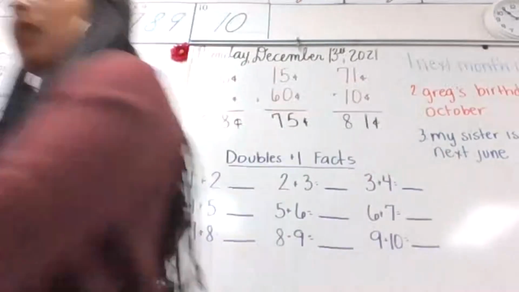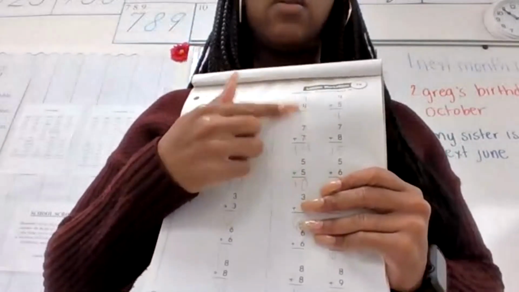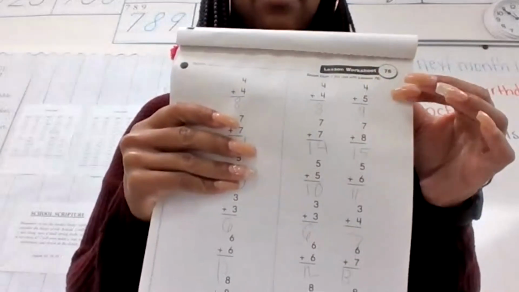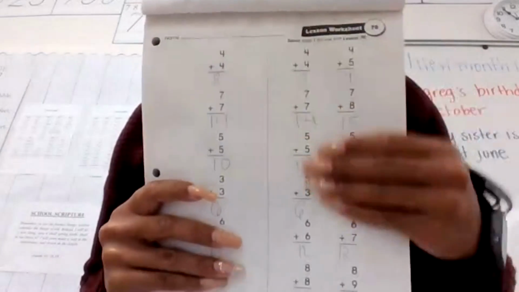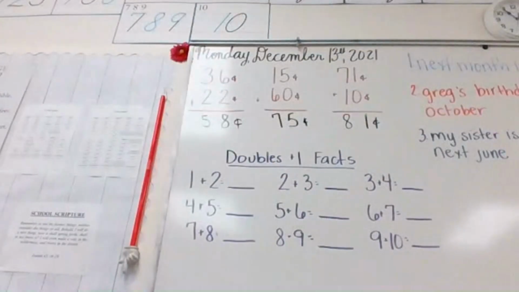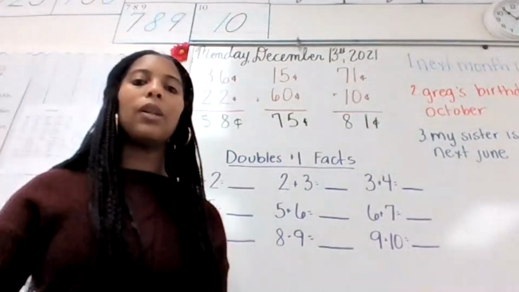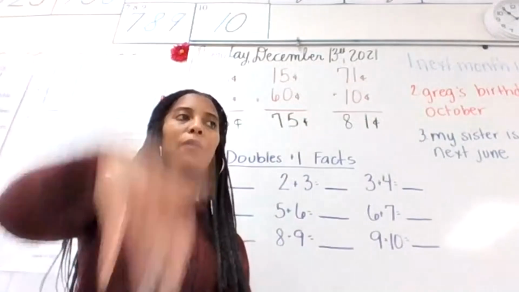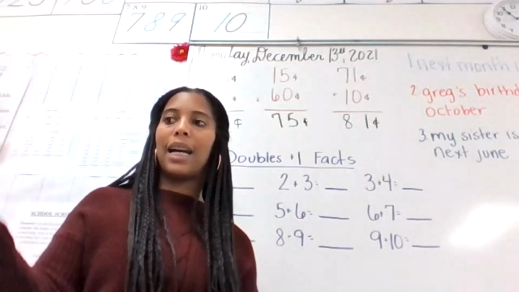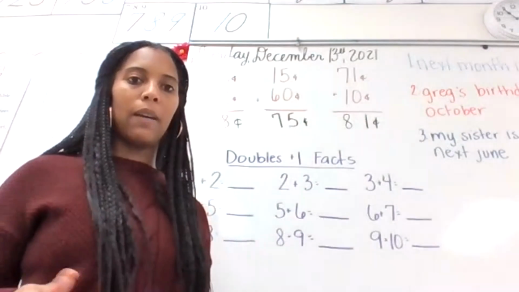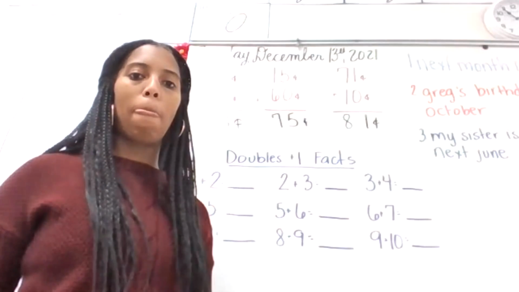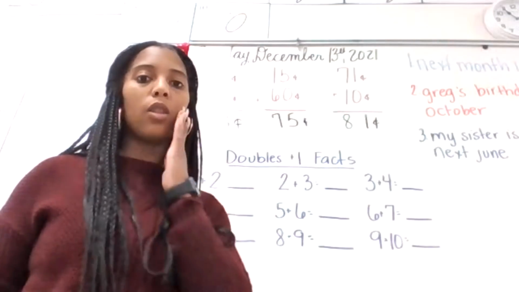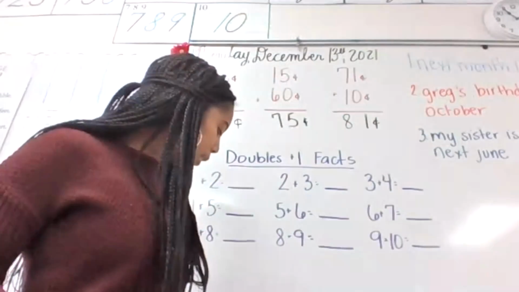All right, so I'm on this side of the page. We're going to go through them. We're going to start with 4 plus 4, and then I'll go to the other side. So you see where we are, Dennis? We're filling in this side. All right, let's go through it again. So let's say it together. 4 plus 4 equals 8. Then 4 plus 5 equals 9. Okay, do we have those two? Dennis, you have those two? Yes, ma'am.